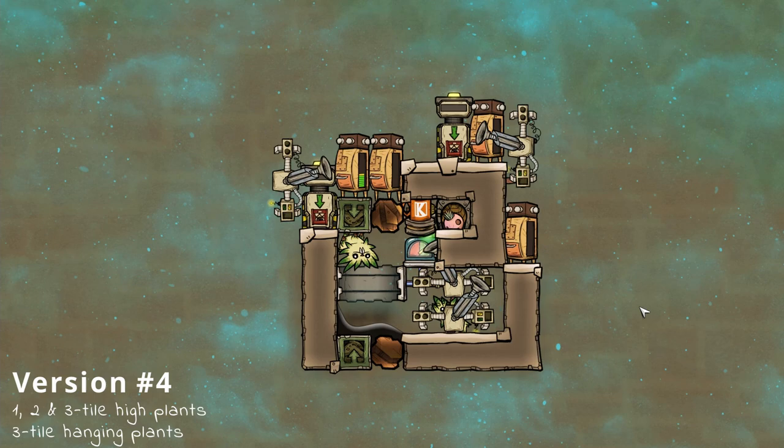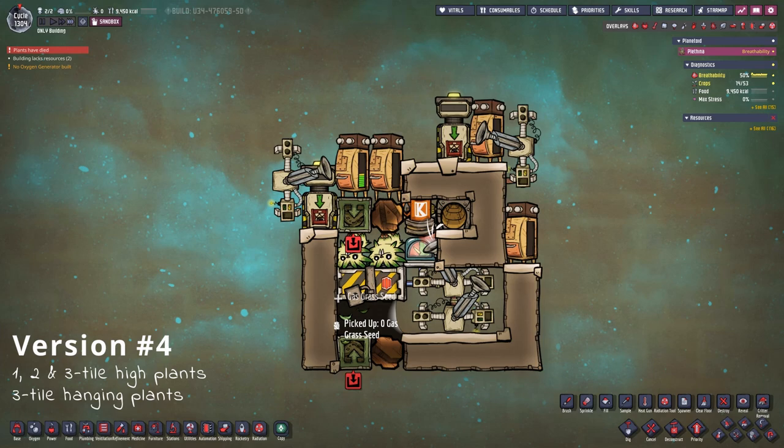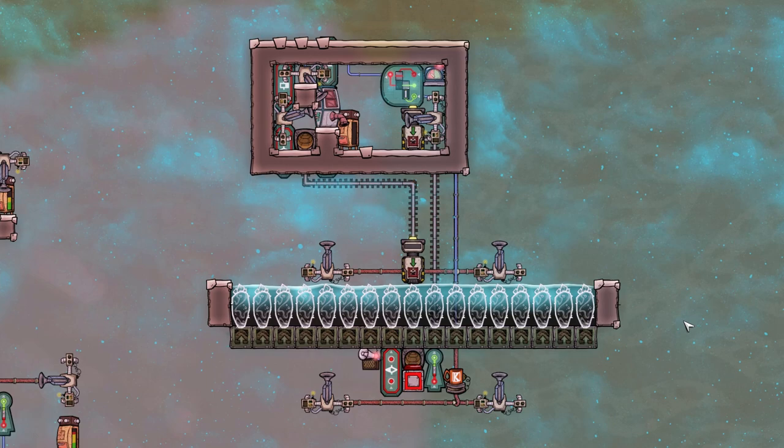This next system is very similar to the first design, but is able to handle 1-tile, 2-tile and 3-tile high plants that are growing from the bottom, and at the same time able to handle 3-tile high plants that are growing from the top. It is not able to handle Dasher Celt Vines, but almost everything else. So let's check that out. It works just fine.